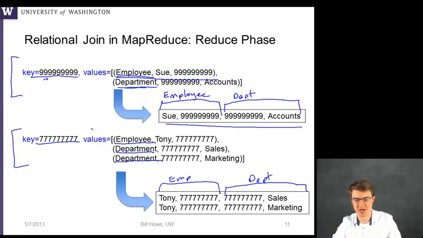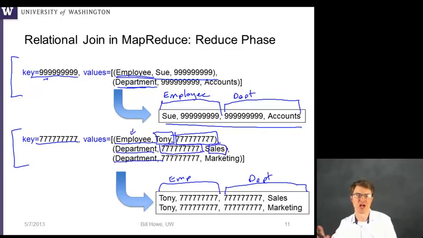Well, in the reduce phase, I wouldn't be able to produce the join tuples properly if I didn't know which tuples went with which relations. If I just had a big bundle of tuples and I couldn't really figure it out very easily, that would be a problem. Theoretically, you might be able to avoid tagging it explicitly with employee and department because you could deduce that, well, the employee table is the one that has a string first, followed by the join key, and the department relation has the join key followed by some other string.